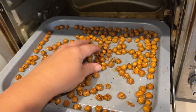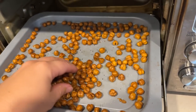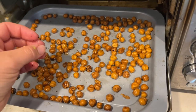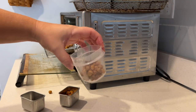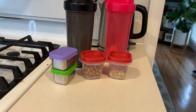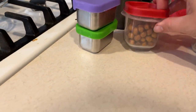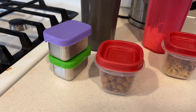Let's check these garbanzo beans — oh yeah, these guys are done! They're pretty good, not too lemony. These will be a nice crunchy snack this week. I like to pre-portion out my snacks for my work week so I can just grab and go in the morning instead of worrying about measuring when I'm trying to get out the door. My protein shake is ready to go — just add water, shake it, and chug it. The last of my granola for yogurt and my roasted garbanzo beans — I guess chickpeas — snacks for the next couple days.